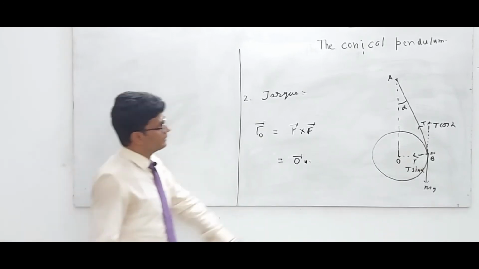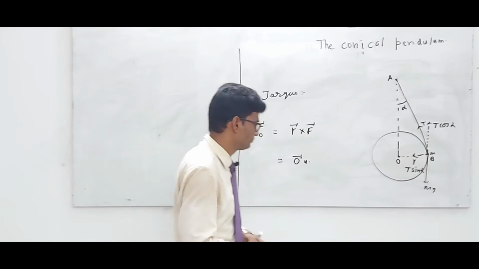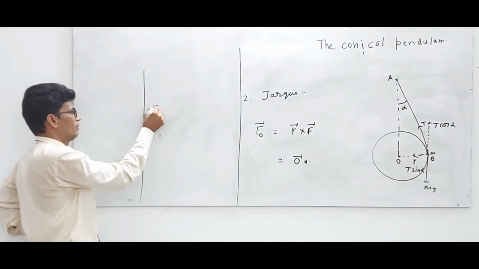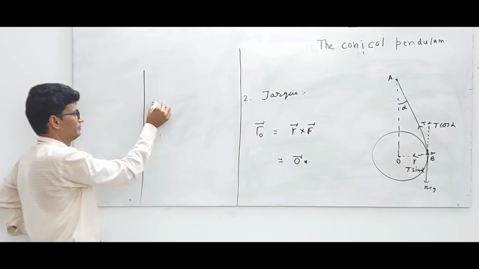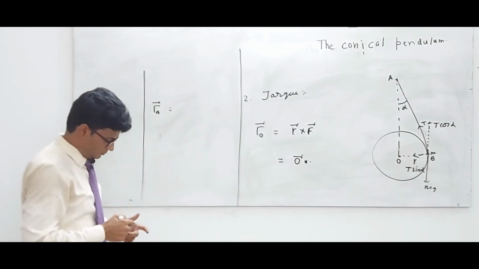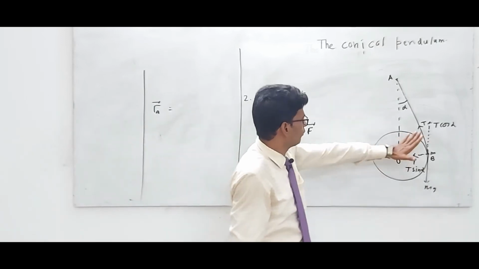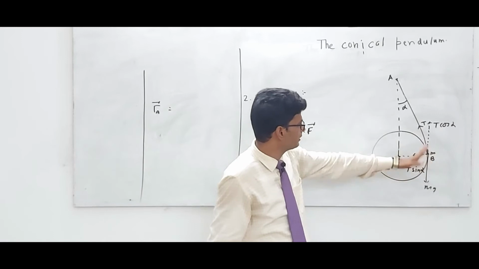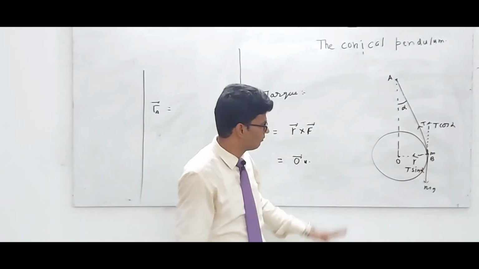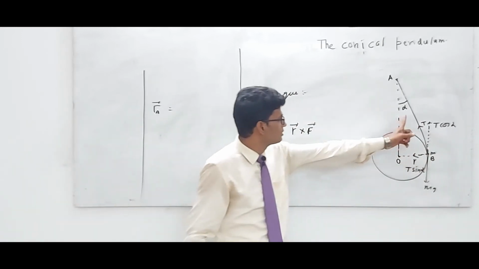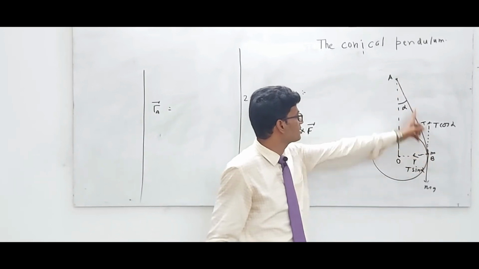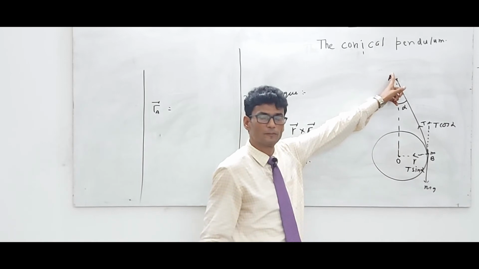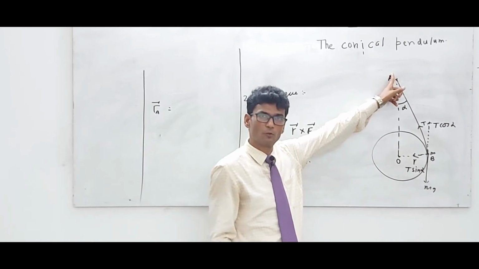Now what about the point A? Now we want to find the torque about the point A. Look at here. Now we are thinking in terms of tension and mg, not in terms of T cos alpha and T sin alpha. Why this time so? Because the line of action of this force of tension is passing through the point about which we are interested to find the torque.